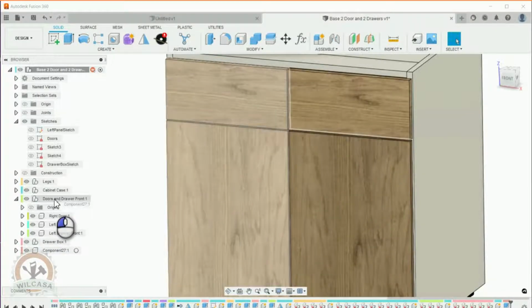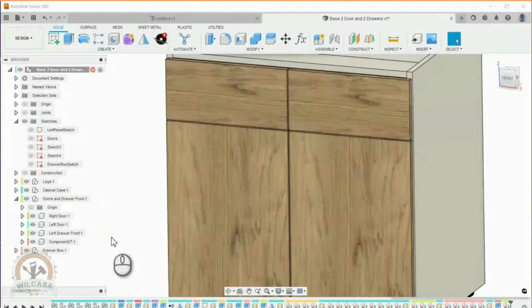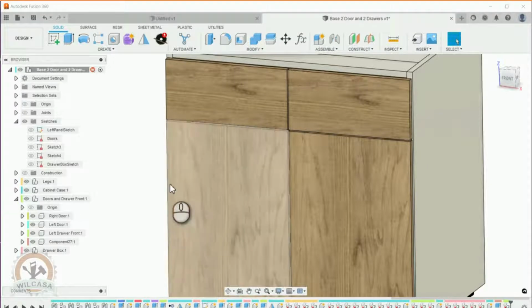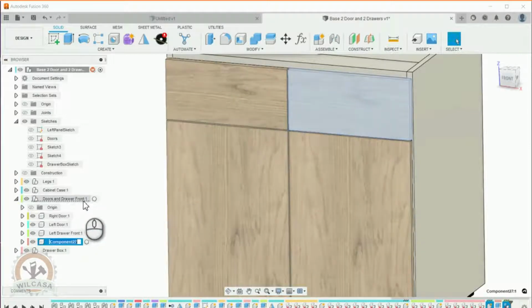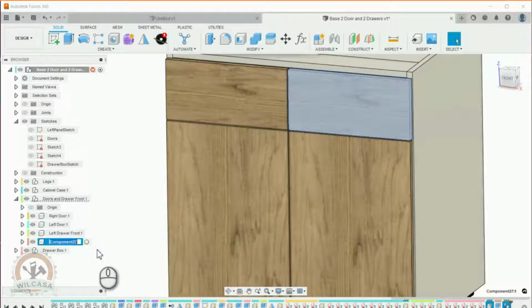So I'm going to try to move it. If it's worked, it's going to be fine. So it worked. Sometimes it doesn't work. If that happens, you just go and check if your timeline is all the way to the right, and you check other things. Maybe if you have an error, it won't work. But the best thing is to select or activate this assembly component before you do that.